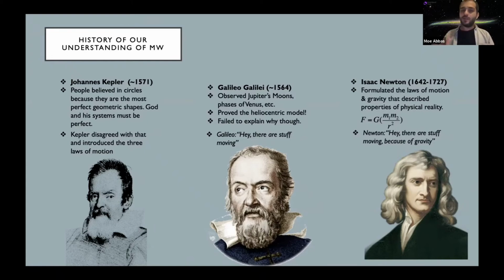But you see, he was able to calculate the amount of force created between two objects, but he really couldn't explain why there would be force in the first place. He could tell how much force is being exerted between the sun and the moon, because they have a specific distance, each has a mass, so there's a force between them. This is what we call the force of gravity. He could give us how much force is being created, but he couldn't really tell why the moon would feel the Earth and why the Earth would feel the moon. In the end, there's empty space between them. How can they feel each other?